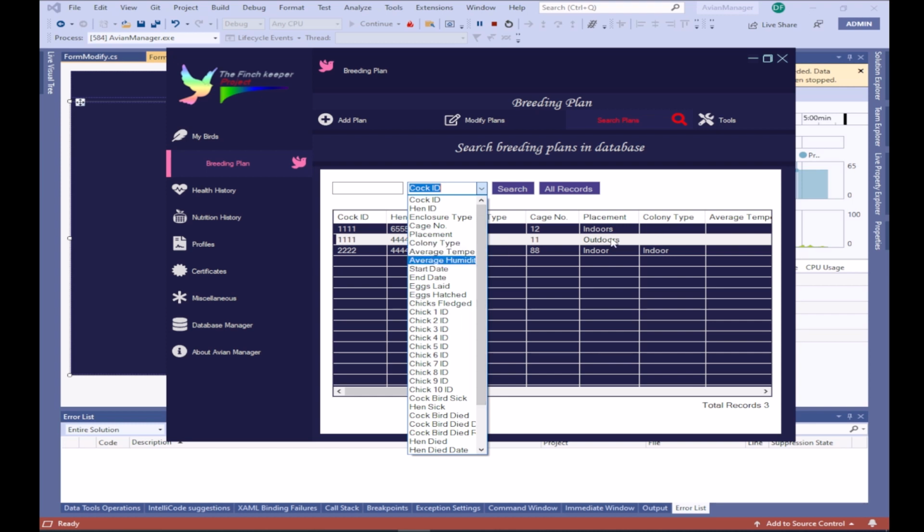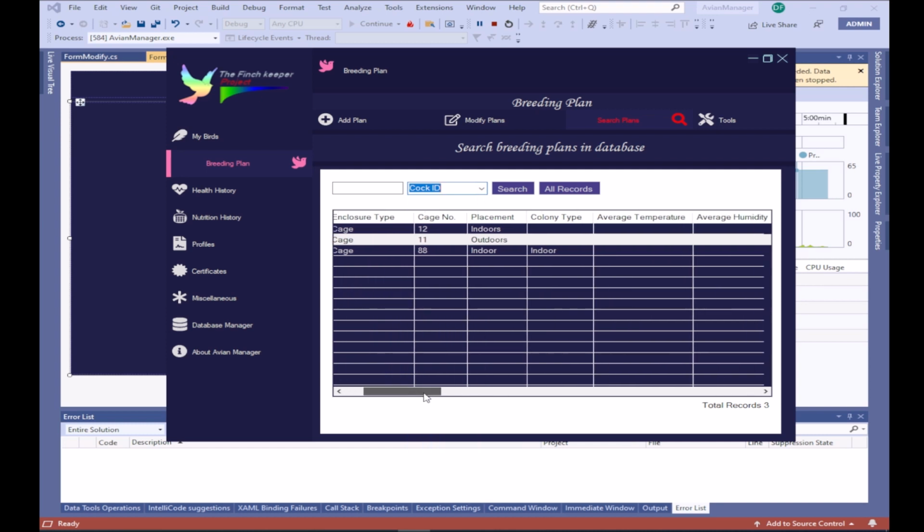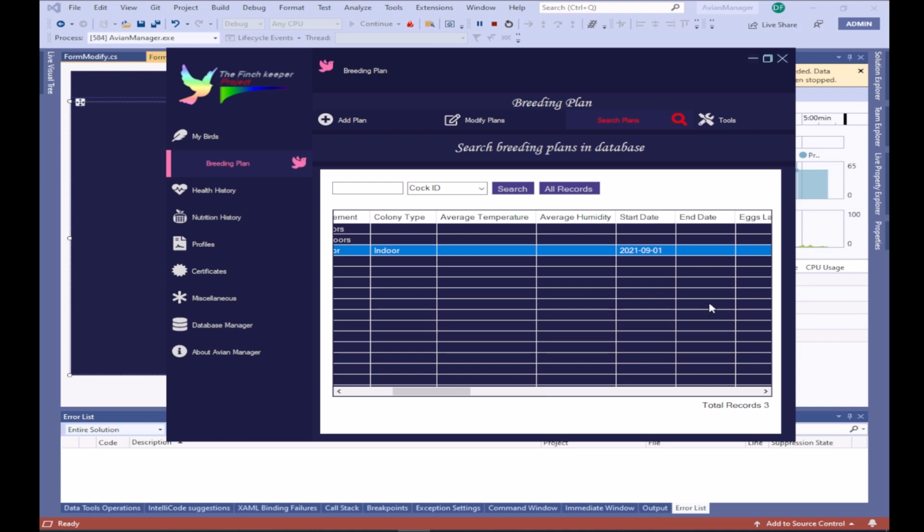And then as soon as you've entered the breeding season, if you notice, it's already added the start date, which is the moment you add it, and it's added because it's open. That should be today's date, yes, which is the 1st of the 9th. I don't know why it's back to front, but it is. I may check that actually in a bit. Let's have a look indoors. Yes, I'm just checking.